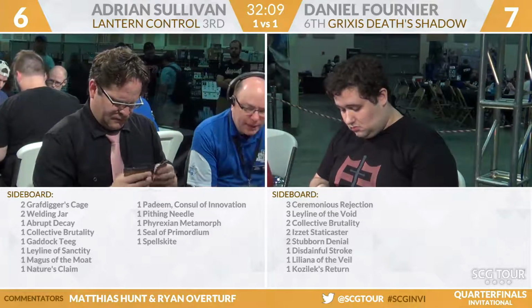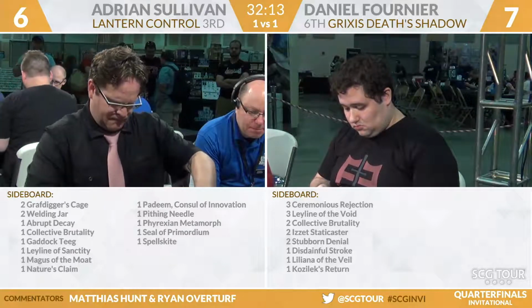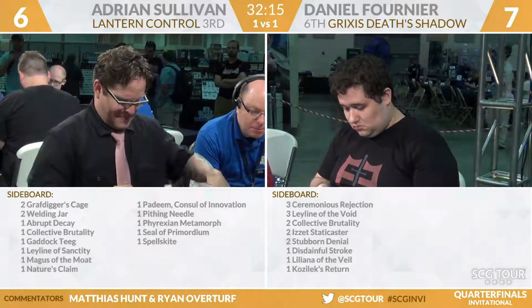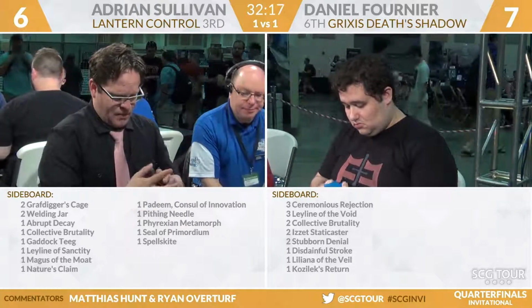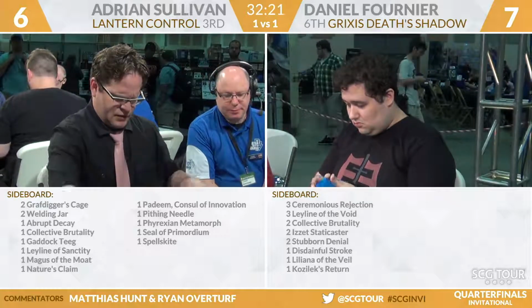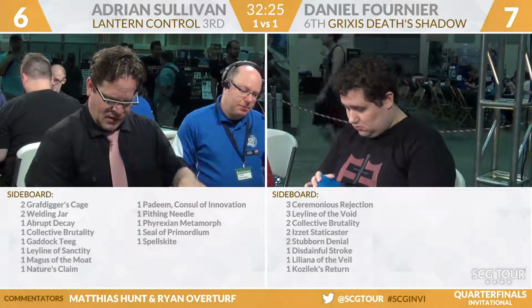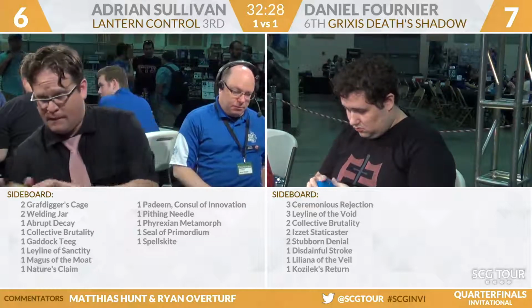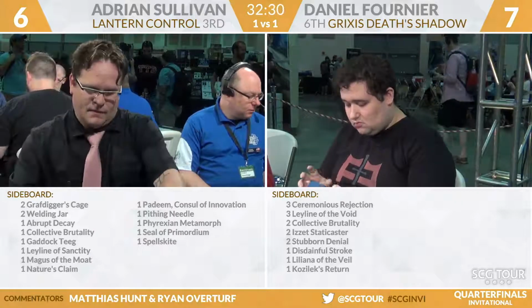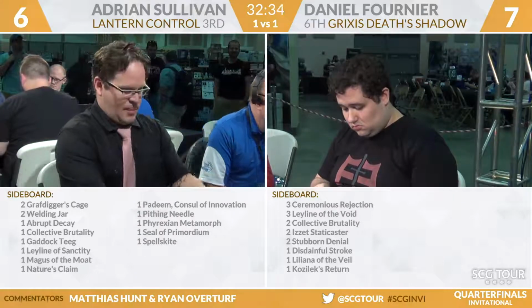So you have some interesting things here that you might normally see Adrian bring in against Grixis Shadow. So you'd have your Welding Jars and your Padims. Right. Because Daniel can't destroy any artifacts, you certainly won't be seeing Welding Jar here. Right. There's no point in that. All of this is going to take place on the stack. Padim draws extra cards. That one actually might still come in. And then you have answers to all of Daniel's creatures in Magus of the Moat.